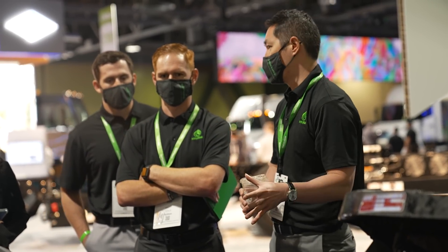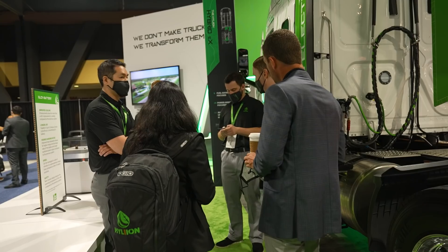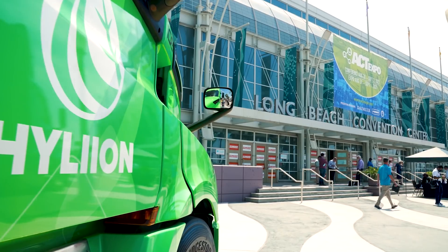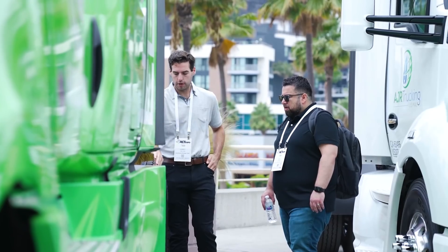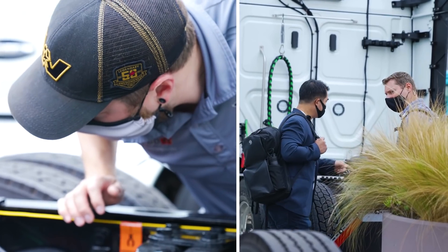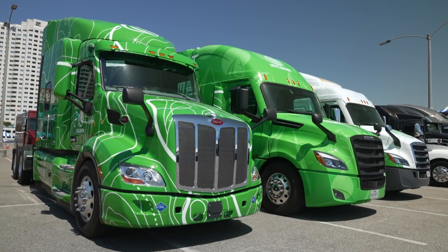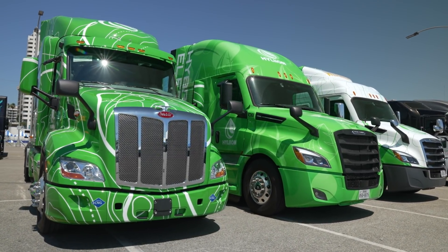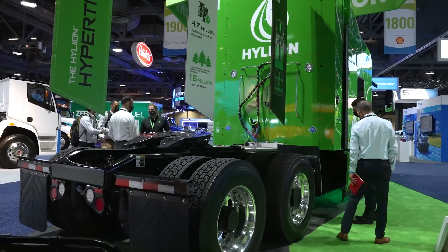Our primary goal for this conference is to show to the world the products that our company has been diligently working on for the last few years. This is really the combination of a lot of our efforts for the Hyper Truck ERX, as demonstrated by Alpha One, as well as the Hybrid EX program. We've got two different products on display: first is the Hyper Truck ERX, which is the very talked-about vehicle that people hadn't gotten to see yet because of COVID — so this is the first time it's on display. And then we've also got our improved hybrid system, with huge advancements from easier install and greater reliability to improved performance. We're very proud of what we have here and I think we're going to show very, very well.